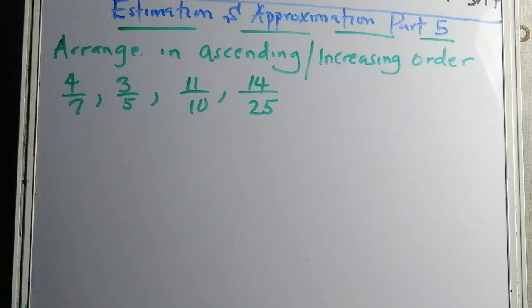arranging of fractions, either improper fractions or proper fractions, in ascending or in descending order. So don't forget, I said ascending means increasing, in an increasing order, that is from the lowest to the highest. That is the meaning of increasing. When you're reading 1, 2, 3, it's increasing by 1. So in this case, we find from the lowest to the highest. So this is just a typical example.